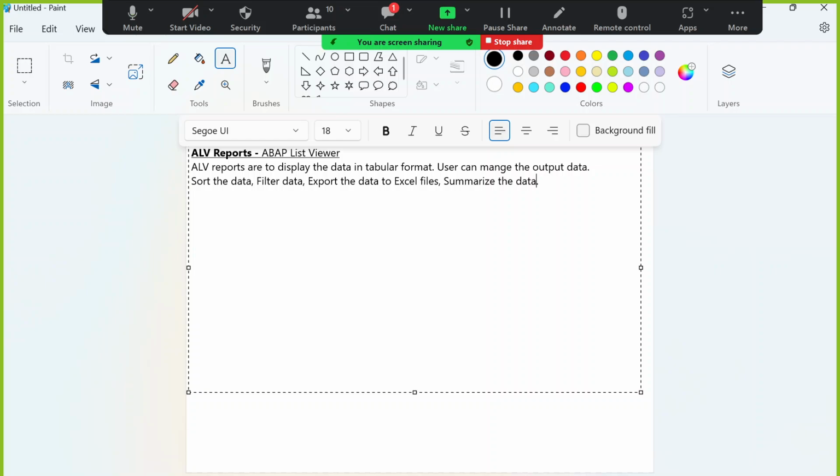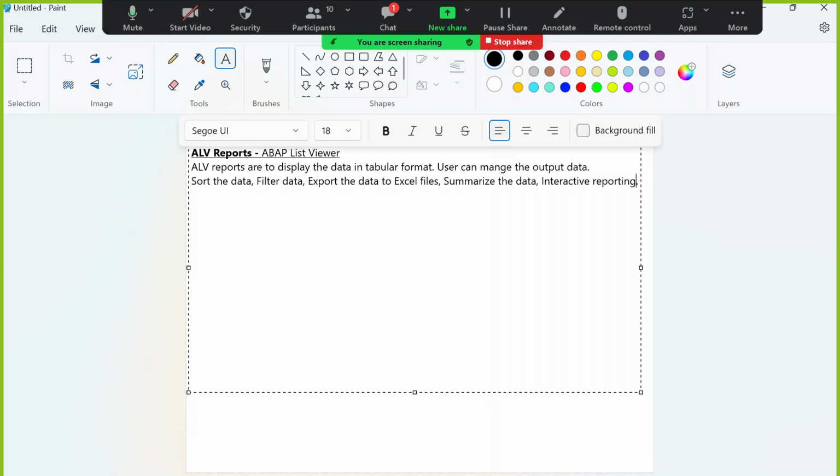Okay, there is another option: interactive reporting is also available. That means when you click any value in the specific output, you can display more detailed data using interactive reports.